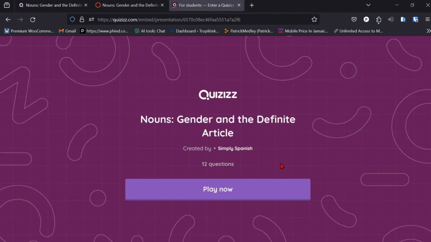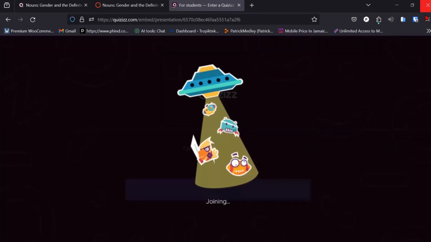We have to know the noun, and we also have to know the gender of the noun as well, which is very important because for us to know the gender of the noun, we will be able to manipulate it or add adverbs, adjectives to that noun, which would transform based on the gender, right? But we won't get into that just yet. But let's just jump into this lesson here so that we can begin.